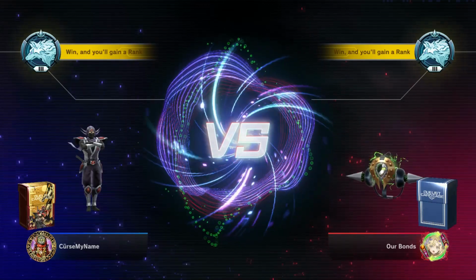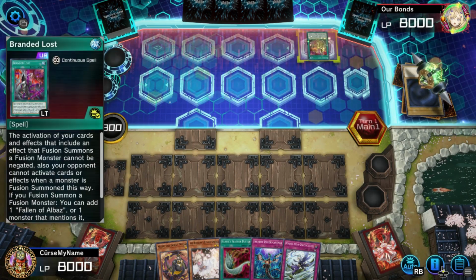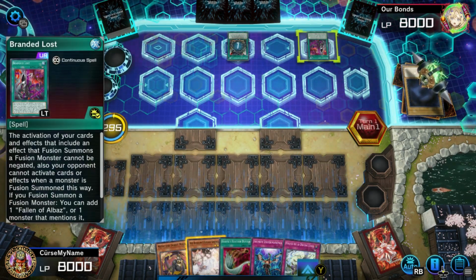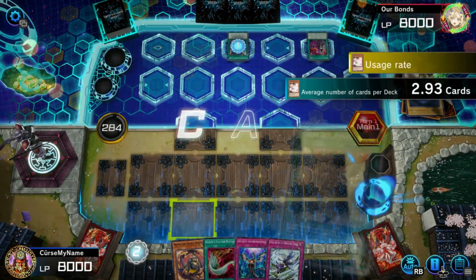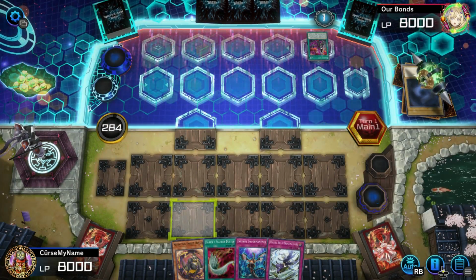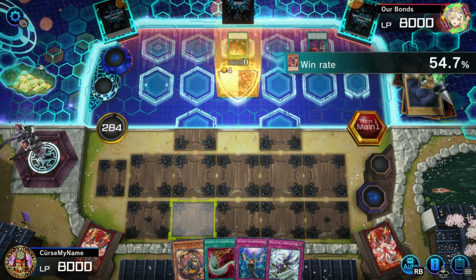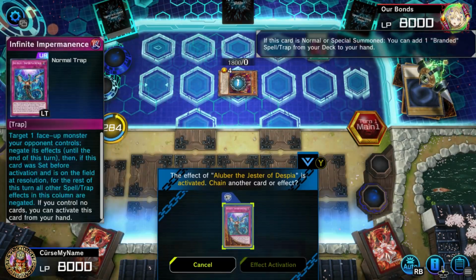And it's time for another rank up game, hopefully not the last. Oh great, another chance to style on Brandon. Let's see, what does this do exactly? Yeah, they seem Ash worthy. Oh, they could still get to him. Well, it's a good thing I have an infinite impermanence for it.